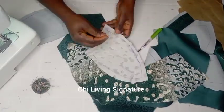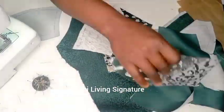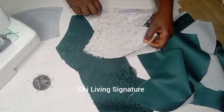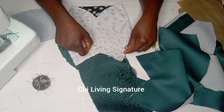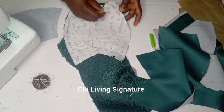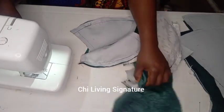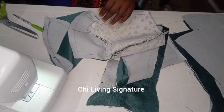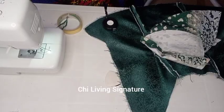Okay. So this is our inbuilt corset or bustier. Yeah, so I've marked it out. I only marked my seam allowance. So you pin this way, and we'll just take it straight to the sewing machine to stitch with whatever you added as your seam allowance. So watch closely. In this tutorial, I will be fast in some parts that I feel are not that necessary, but the main part I'll be slow there.